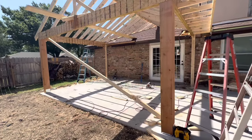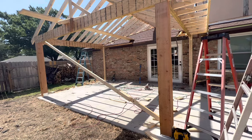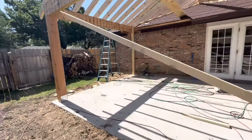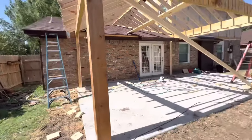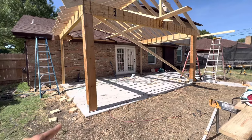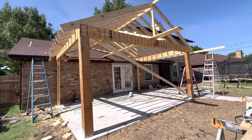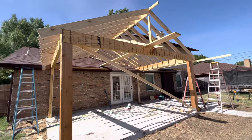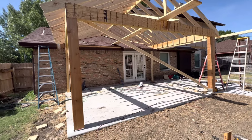You can't build these things on four inches of concrete. We get a lot of customers wanting us to build a patio cover on a four-inch slab poured by some previous concrete contractor. As contractors that pull permits, the city just will not allow us to do that. And let me tell you — if you build one of these patio covers on four inches of concrete, it will crack, it will bust, it will settle. You just wasted a lot of money. This is an investment — you don't want to end up paying as much or more to tear it down as what you paid to build it.